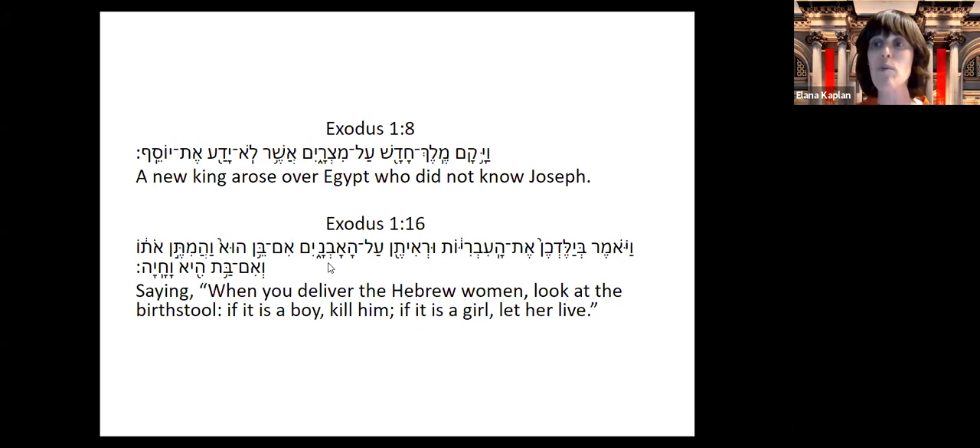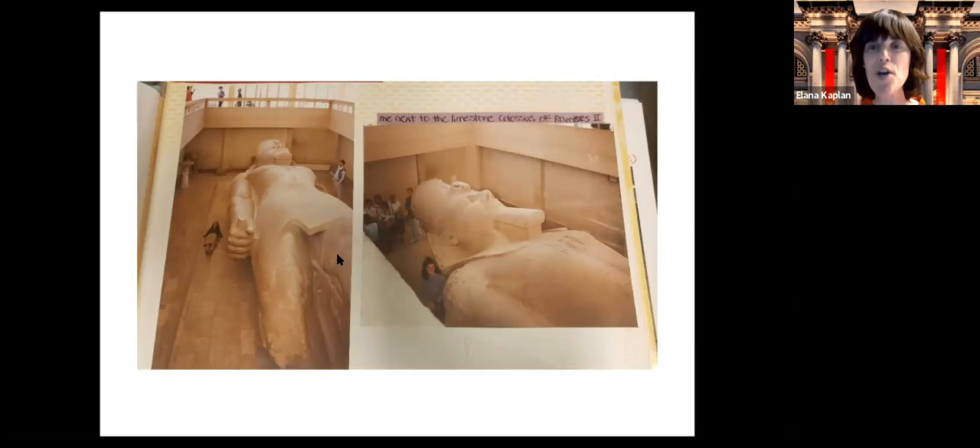That's one way to look at who the pharaoh of the Exodus is — through the dating from Malachem Aleph and some of the psukim we were just looking at. But as I've been talking, some of you might have been thinking: wait, we heard that Ramses II was the pharaoh. Ramses the Great — for the entertainment industry, anyone who's seen The Ten Commandments or The Prince of Egypt, they talk about Ramses the Great being the pharaoh of the Exodus. I wouldn't rely on a movie for my information, but they had to get that from somewhere.